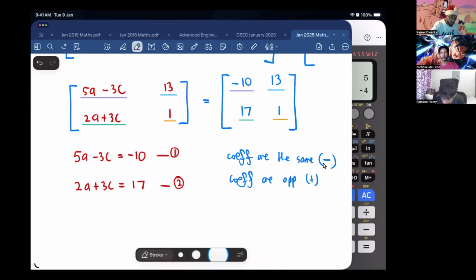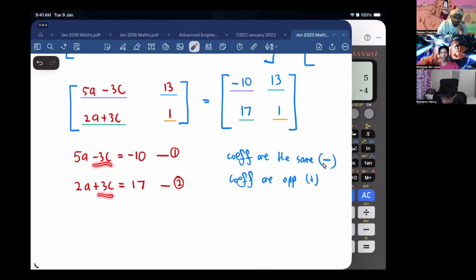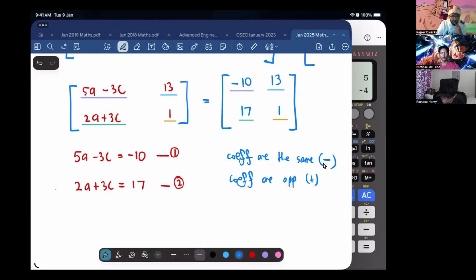So look at the rule I'm saying. If you want to get rid of C, make the observation that they are the opposite. Can we see that they are the opposite? Minus 3 and 3? Yes, sir. Right. So all we're going to do is add both of the equations. Because if I add -3 to 3, what happens? It becomes 0. And if we do that, which unknown would we have gotten rid of? C. Exactly. And that will leave us with how many unknowns? 1. Exactly. And we could solve for that when we have one unknown.